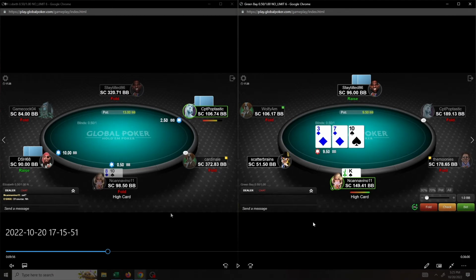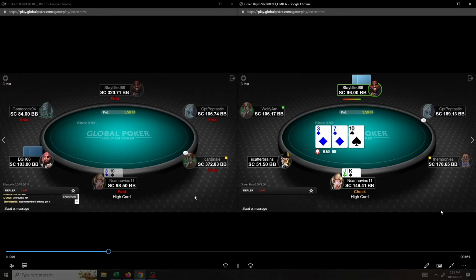Like being a spectator. Eventually, I know Stay Tilted is a huge fish. I marked him purple, which is my biggest fish marking. Mainly just an action fish. Wolfie's not really an action fish, he's just a strange fish, putting in small bets when he shouldn't be. And he's short stacked too, before he won a little bit. Stay Tilted just might be a spewy fish, and that's why I mark him the highest version of fish.